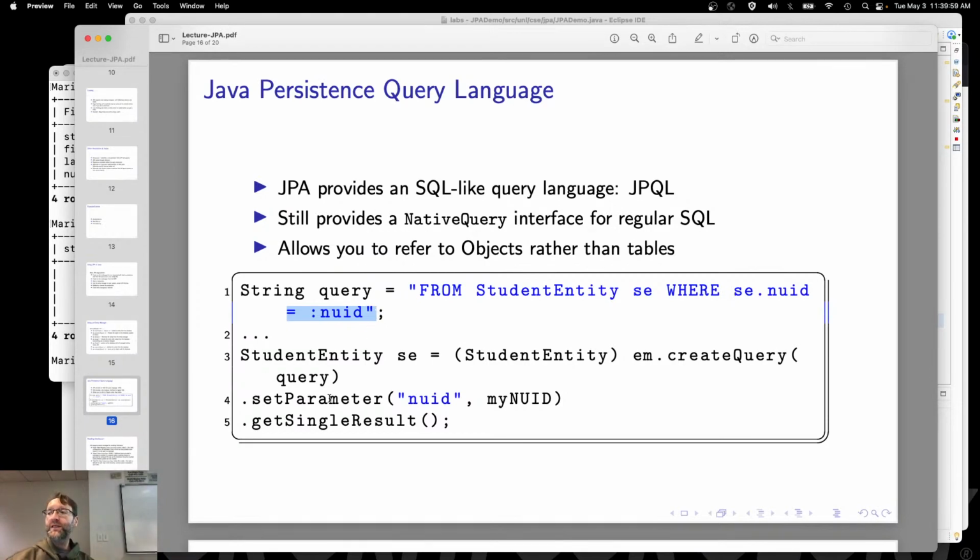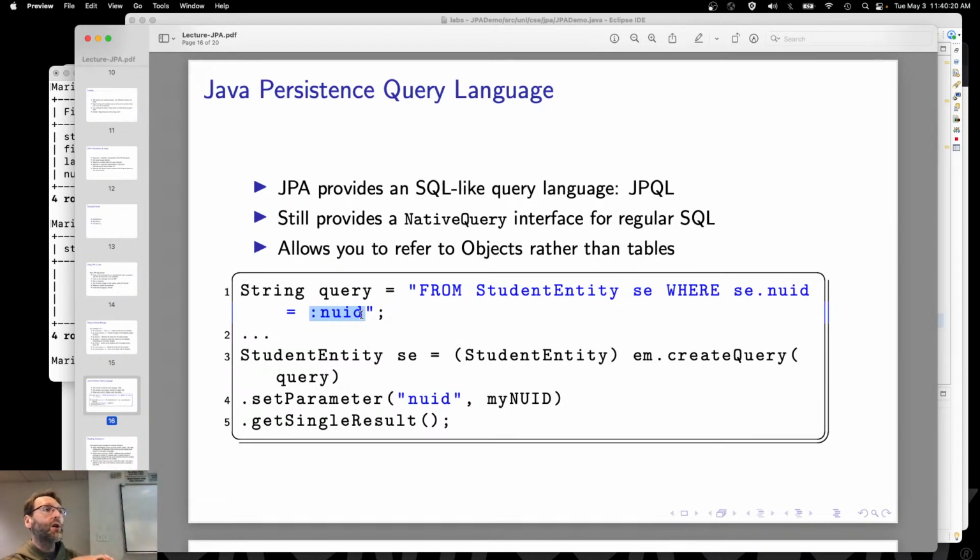Right? We still have to set the parameter here, but we can use named parameters. Think back to your project, right? You might have had some debugging issues where, okay, how many parameters are there? 1, 2, 3, 4. What was the order again? You have to look up at your query, right? Okay, the third one was the NUID, right?